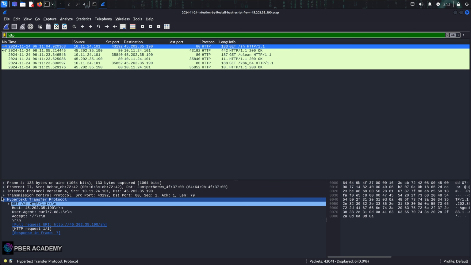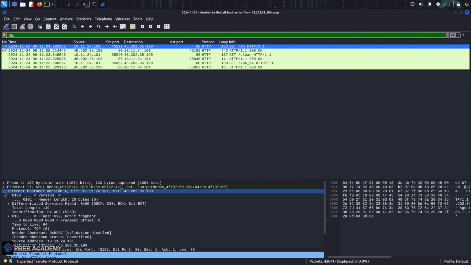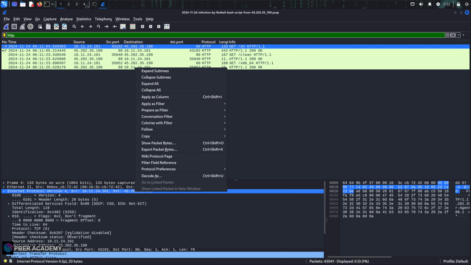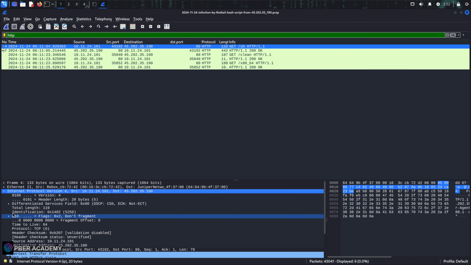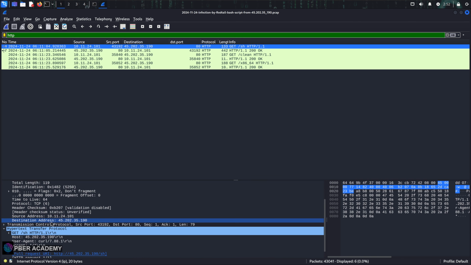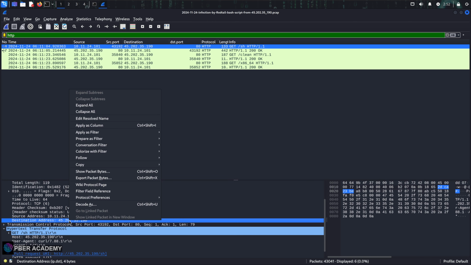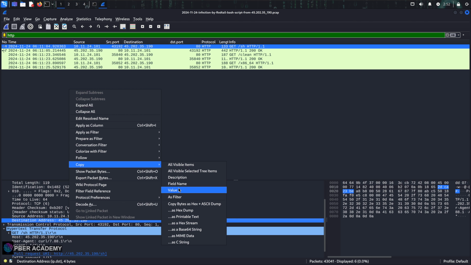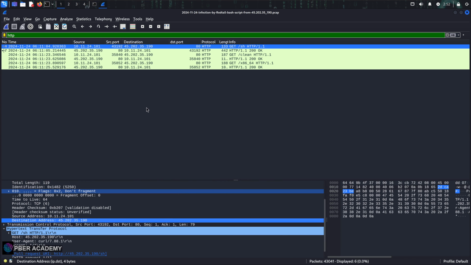So this is the thing. And in case you want to know the destination internet IP address, you can copy the destination IP address, then drop it in VirusTotal and see what it is, or check WHOIS, which IP it is and what it's communicating with. You can go here and see the destination IP address. If you want to copy particular things, you just right click and copy, choosing whether you want the value or description. You want the value. Once you validate, you can go to VirusTotal, drop the IP address, and see what is happening on it.